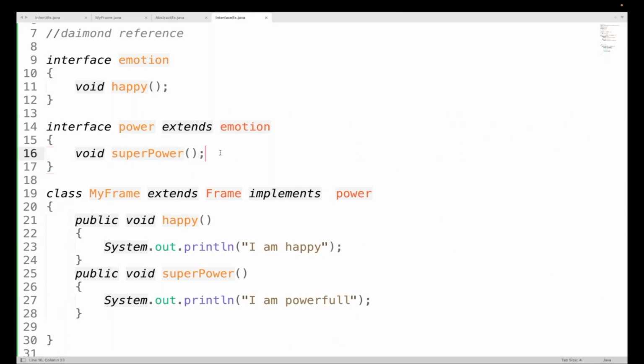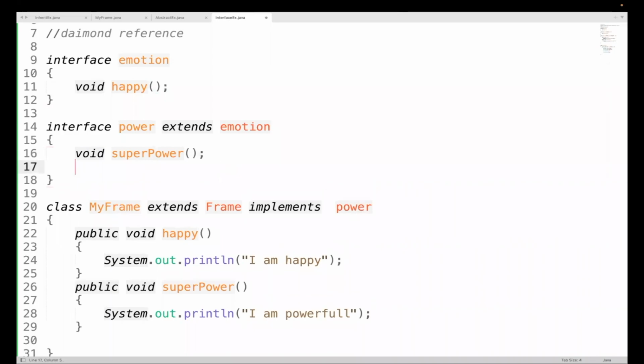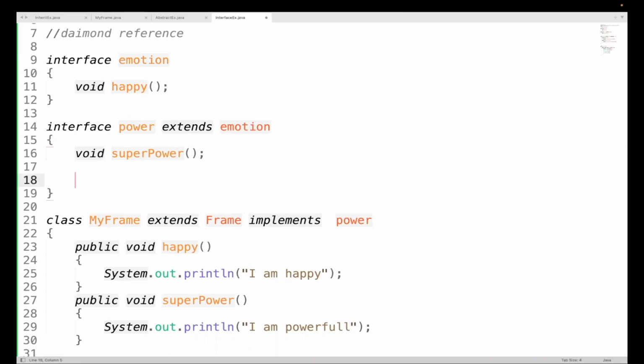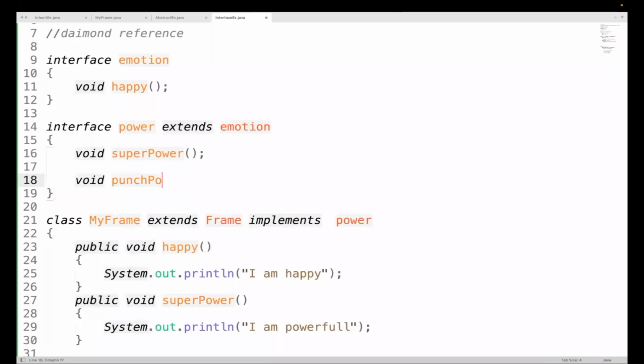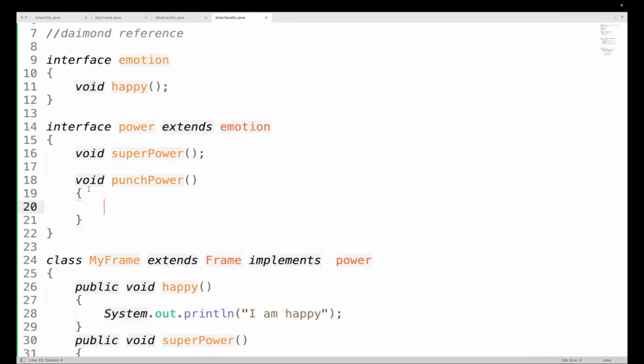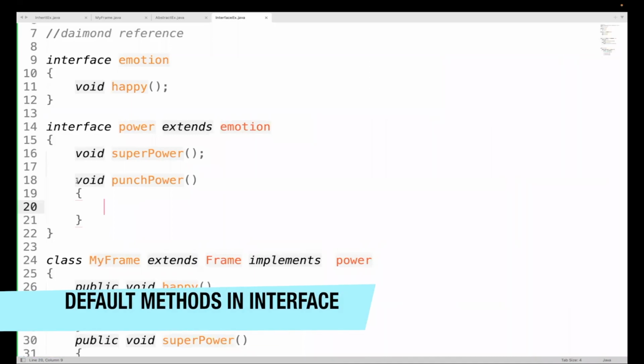And one important point: from Java 1.7, 1.8 onwards, you can also give a method body. So how can you give a method body? Void punch power in the interface. Abstract methods cannot have a body. So I try to define a normal method, but it is saying there is an error, isn't it?